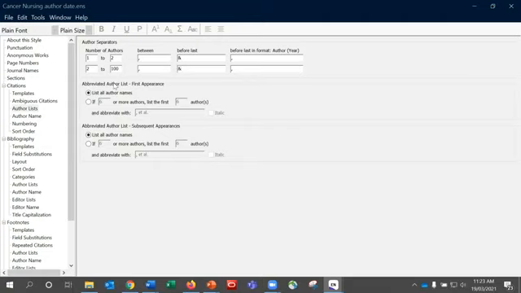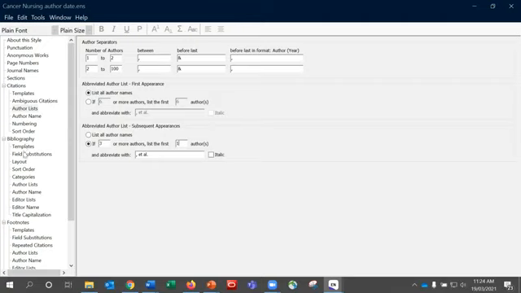You can also change things like the first time a reference appears, you may list all the author names, but each time that reference list appears after that, and it has, say, 3 or more authors, you list the first one and then abbreviate after that with et al. You could also change things like the sort order and how to deal with ambiguous citations.